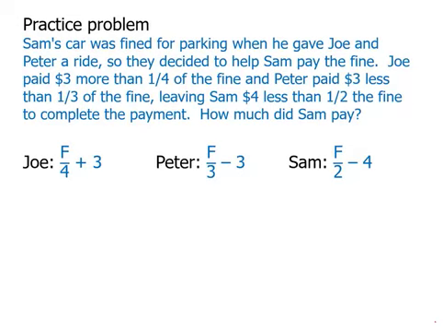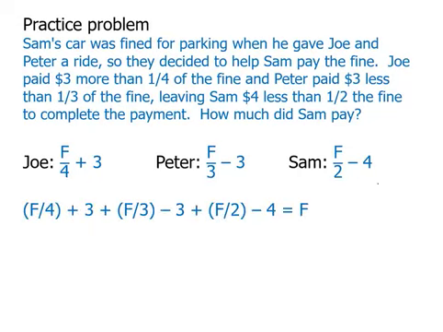And so all three of those shares should add up to the whole fine. In other words, if we add up this, this, and this, they should add up to f. So we'll just write that as a single equation. That's the equation for f. Just all the three contributions added add up to the whole fine. Well, first of all, the plus 3 and the minus 3, those cancel. So we have a lot of fractions here.